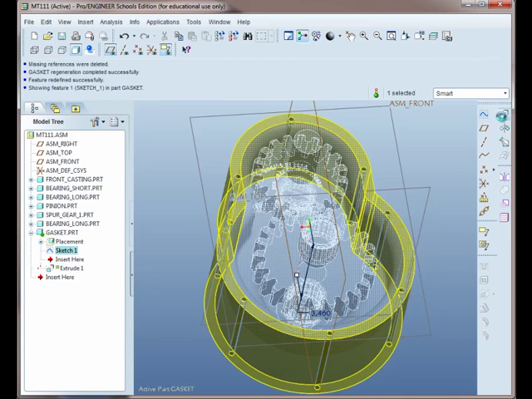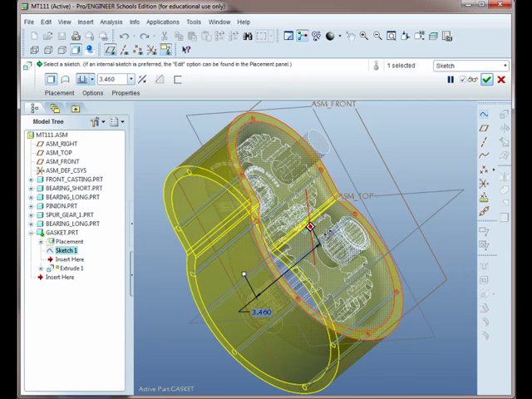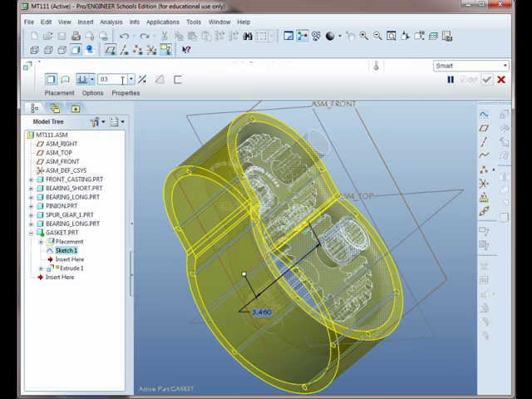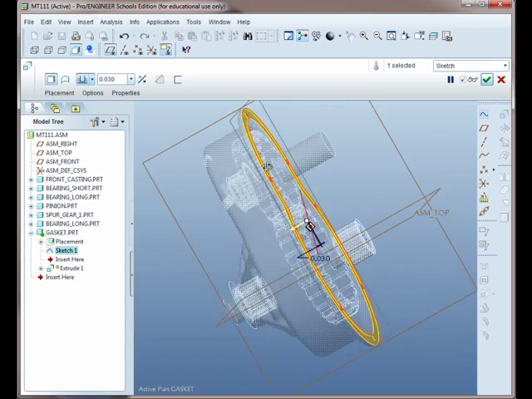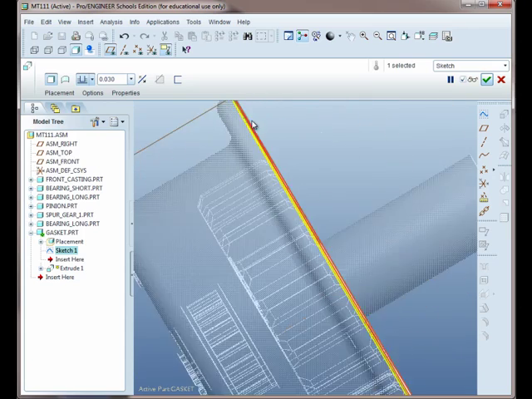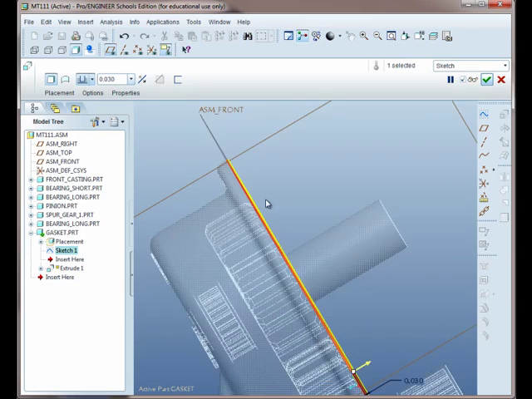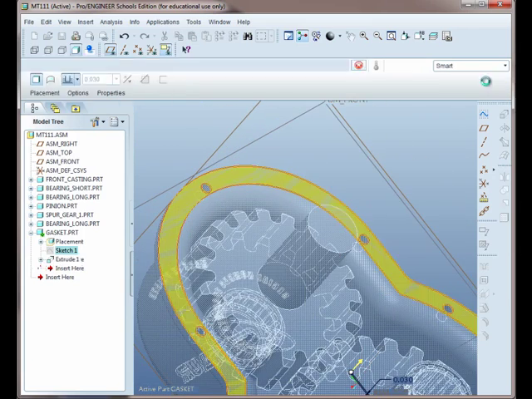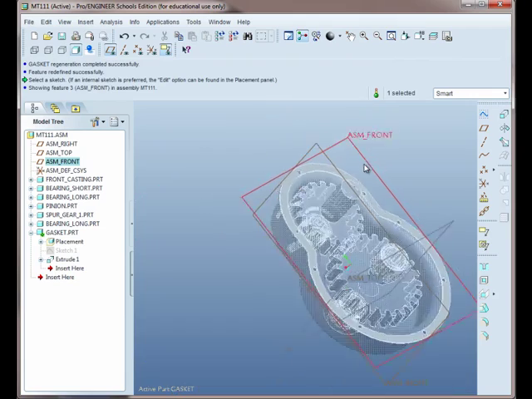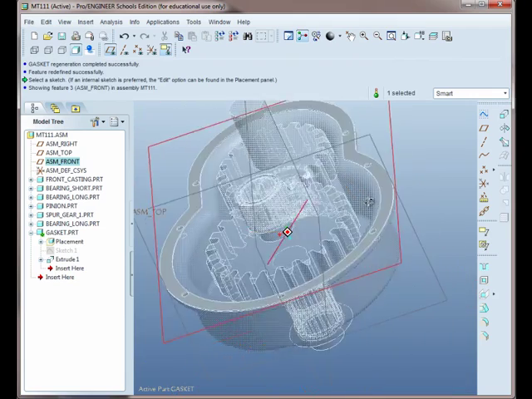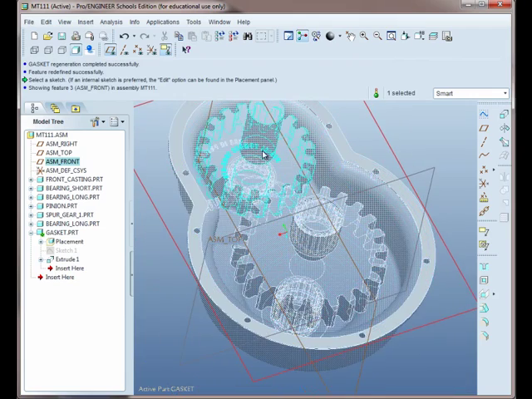So I'm going to go to Extrude. And this only gets extruded 30 thousandths. So 0.03. And make sure it's not extruding into the part. It should be extruding the opposite direction. So I'm going to hit the reverse switch here. And then hit Apply. And there it is. The gasket.